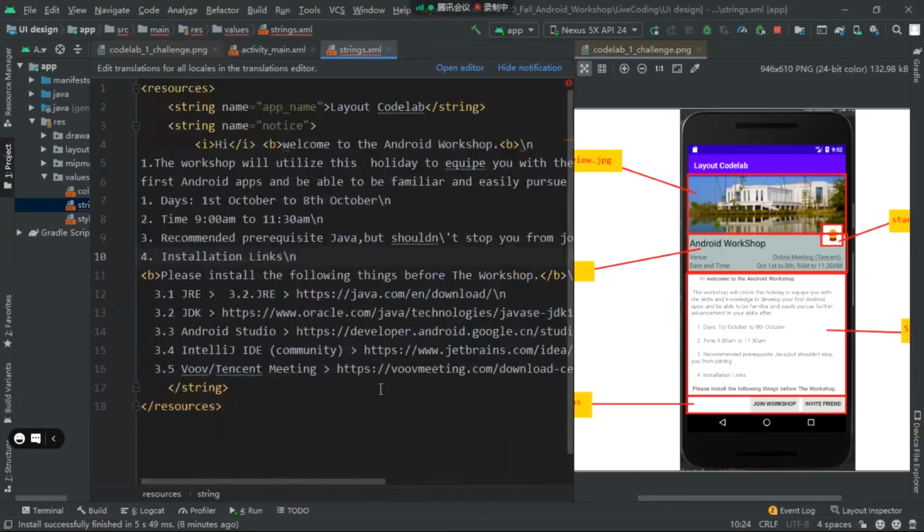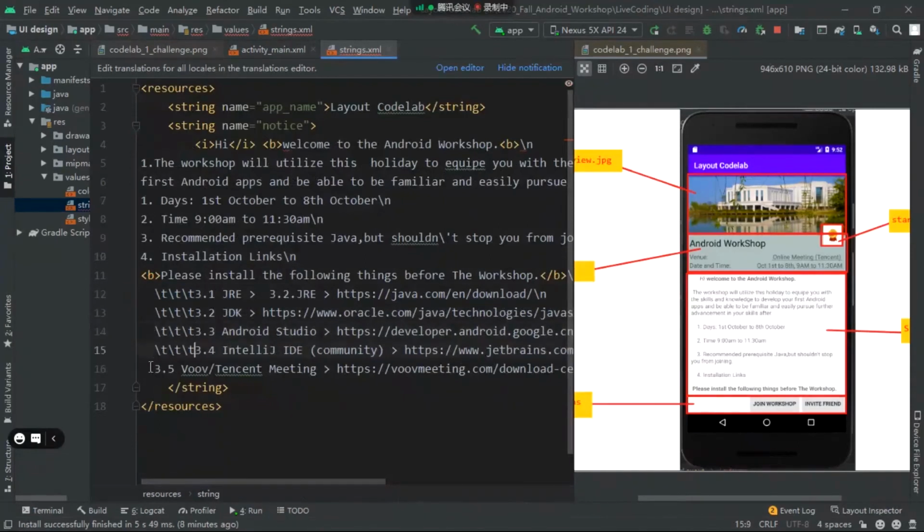Another thing is we have to create some spaces at the beginning here. How shall we create those spaces? We can escape this one by a tab. I'll put 3 of them to ensure that we have some space at the beginning. Even here. Here I'll put 2 of them.